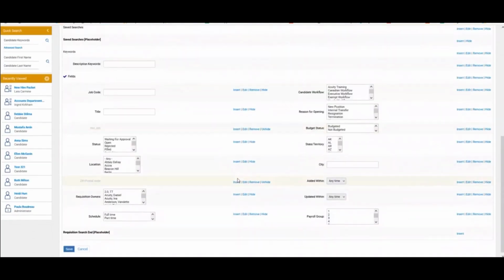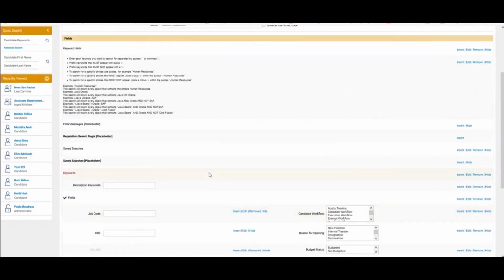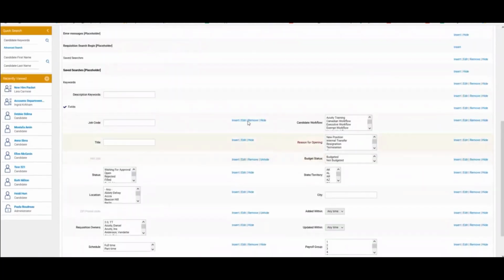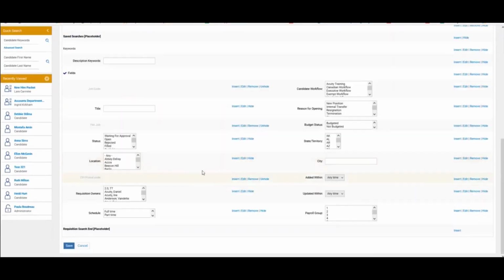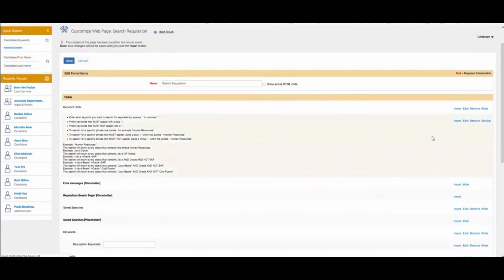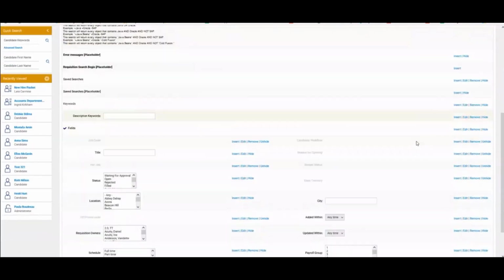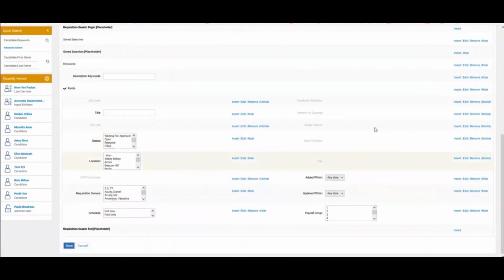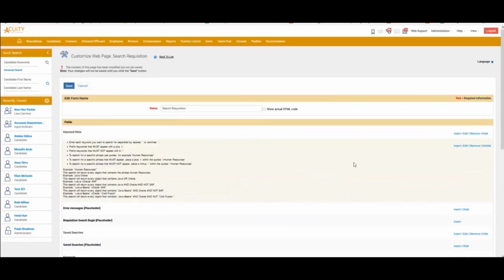And this is all the information that we just saw displayed. Now, instead of removing everything that you don't want, I would suggest hiding it, in case you want to use it later. Instead of having to re-add it, you can just unhide it. So we're going to go ahead and hide the hints. We're going to hide the fields that we're not going to use, and just keep location and department. Let's hide everything else on this page. As mentioned, the preferable approach might be cloning it and removing fields, but that's entirely up to you.